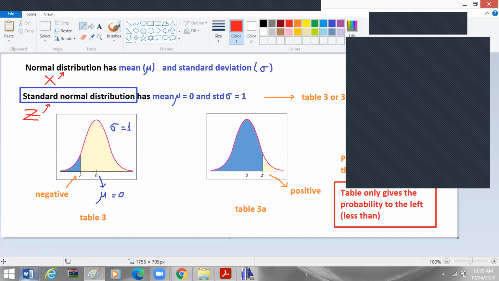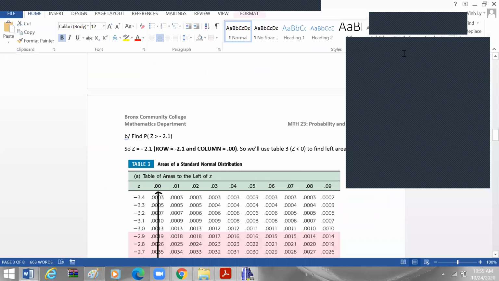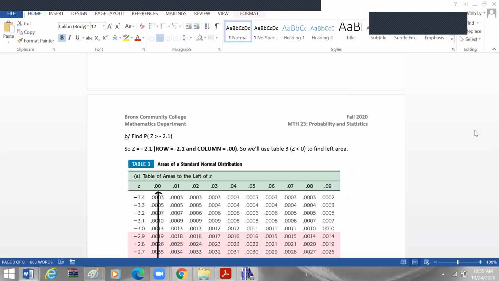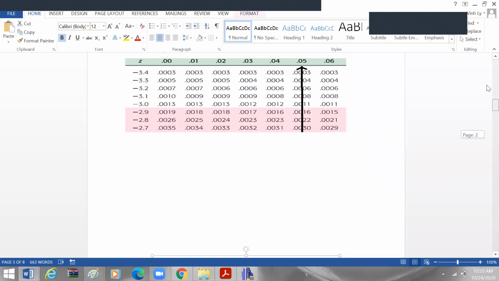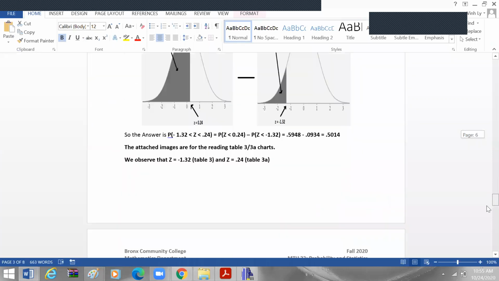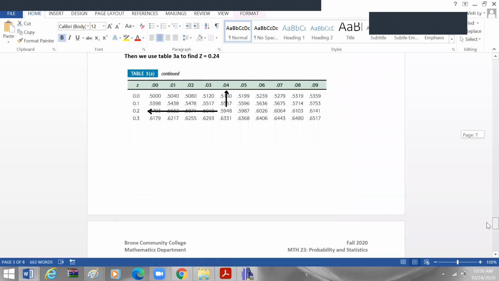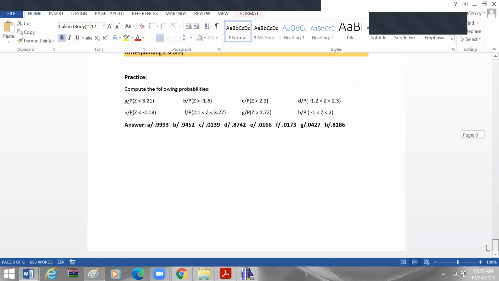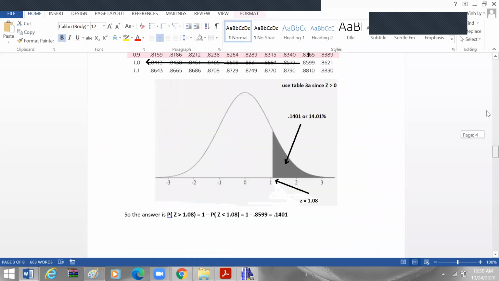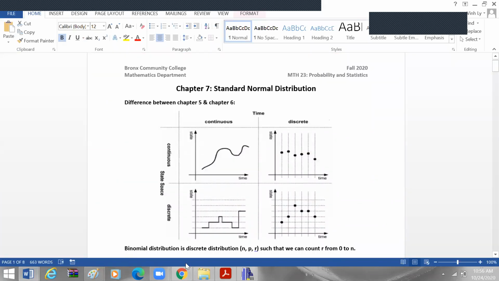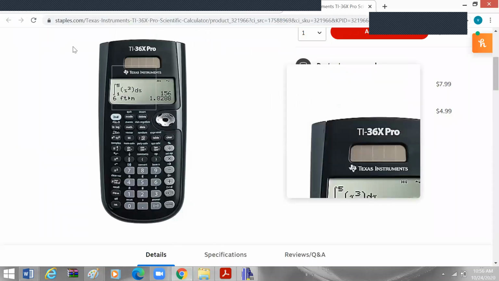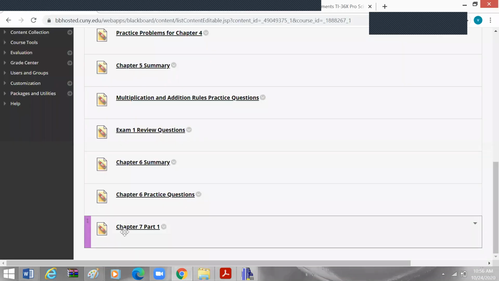If you can read the chart for me, like everybody. Last semester when the outbreak started, I just posted it, and everybody could read the chart and know what it is, but they couldn't even solve the problem from the homework. I was really surprised. But anyhow, the chapter is on Blackboard, and it's part 1 for that.